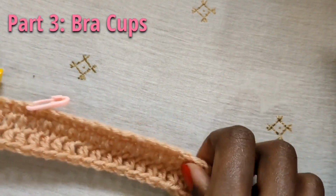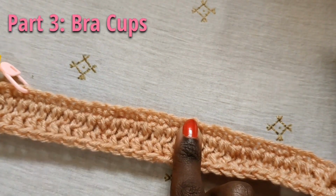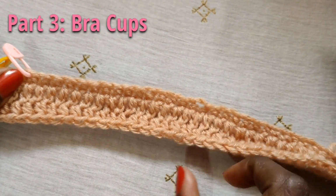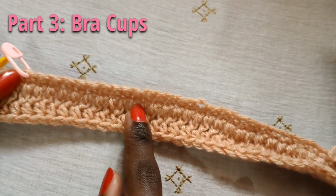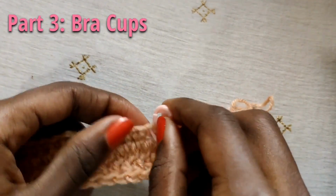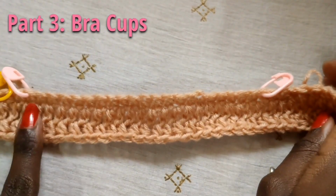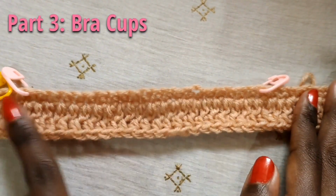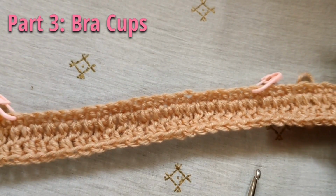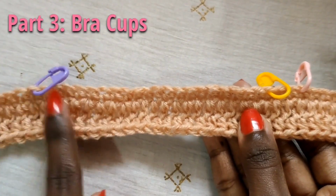Make sure you have two stitch space in between, and then I'm going to count 22 stitches from one stitch marker until the next stitch marker. And that's how big my bra cup is going to be. I have a small bust, so if you have a bigger bust you just need to measure how many stitches are enough to cover your bust from the bottom part of your bust. So repeat the same thing on the other side as well. Make sure you have an equal number of stitches.